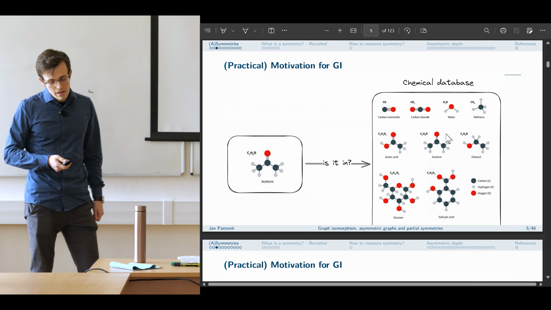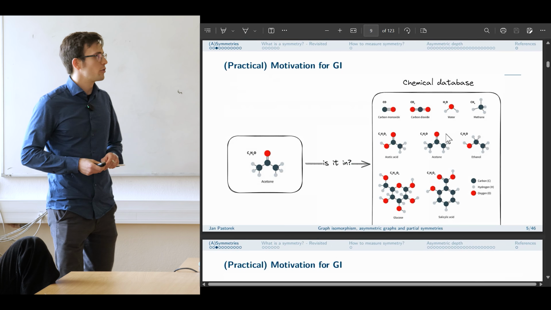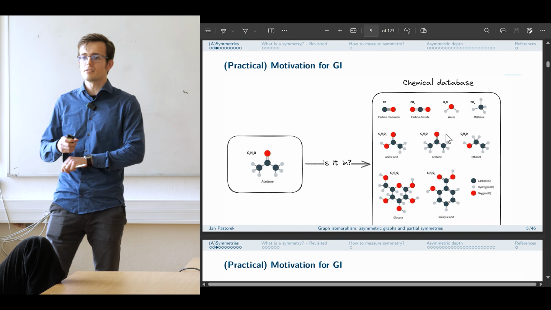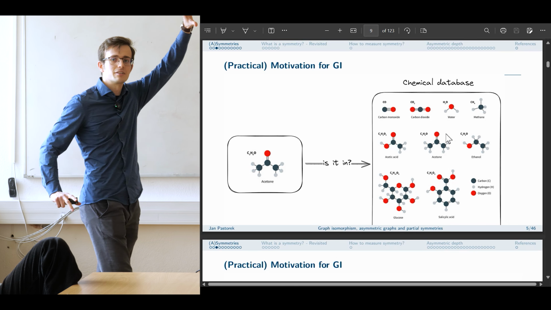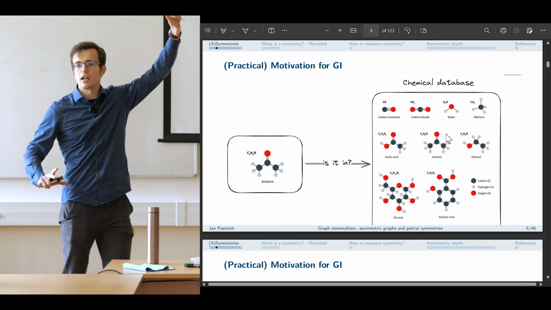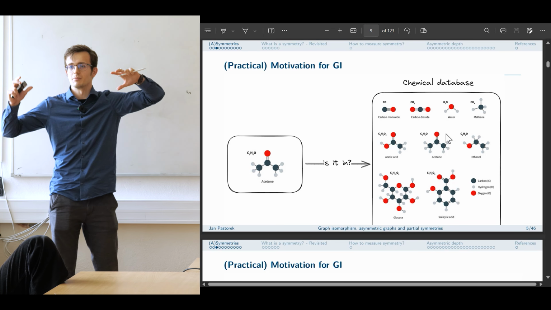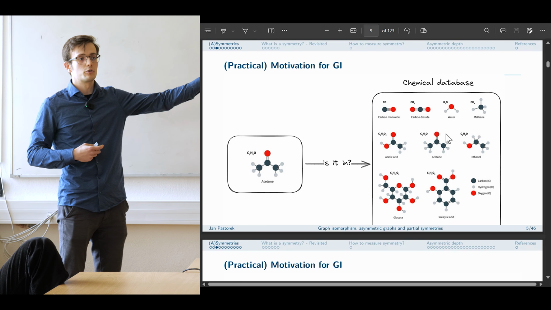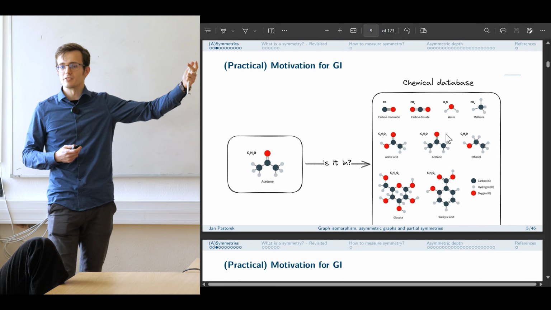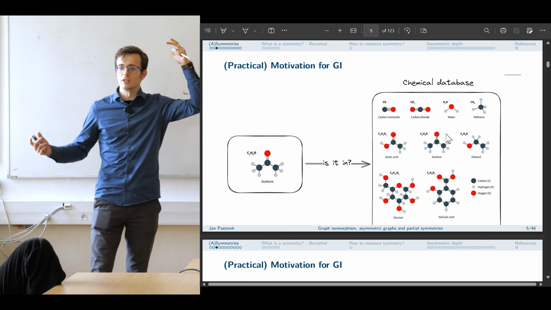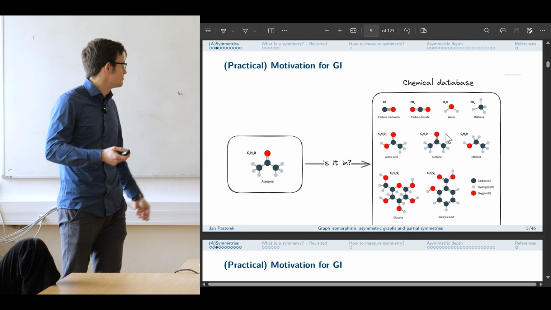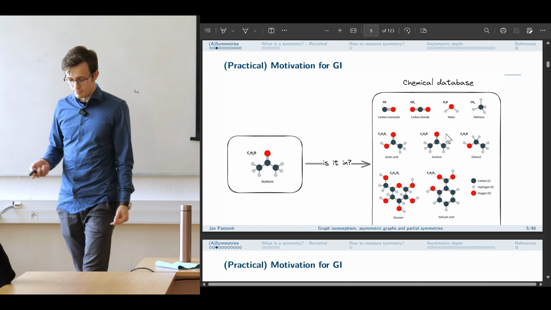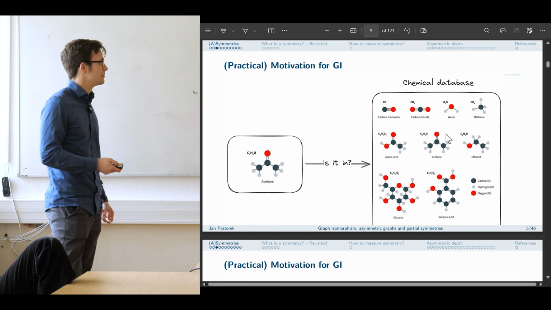But computers are fast, so that's good. And the practical motivation for graph isomorphism problem comes from what I heard from chemical databases, right? So let's say you have a big chemical database of molecules, which are basically graphs, right? Each molecule can be encoded as some mathematical graph. And here comes a new molecule, and you are to decide whether you already have it in your database, right? Because you do not want to duplicate data. So is it in, right? And this is just a graph isomorphism problem, really.